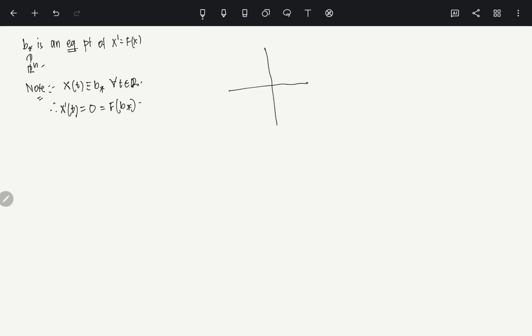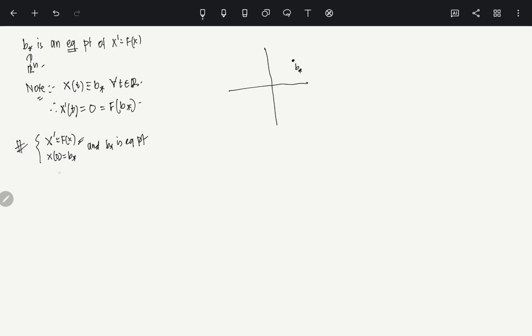So essentially what you are saying is this. Let's say at the point t equals 0, this is B star. So what it is saying is this. See this equation, x prime equals f of x. Now look at this equation, x0 equals B star, and B star is the equilibrium point. Okay, let's look at this. The first thing, x prime equals f of x. What it is saying? It is talking about the rule according to which the particle moves. Is it okay? A particle is moving, right?